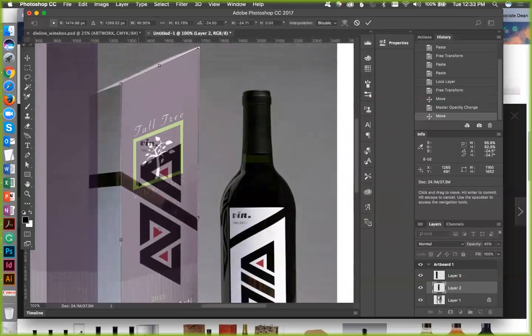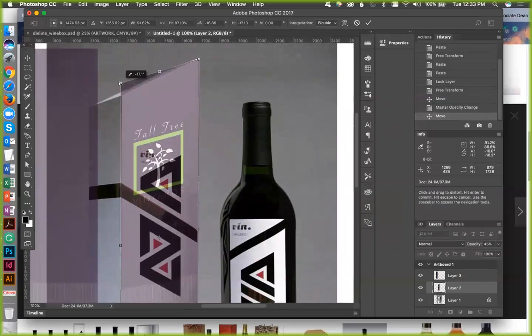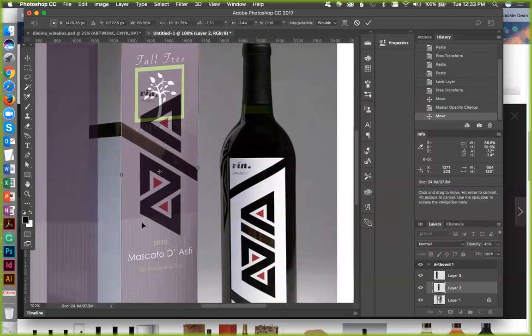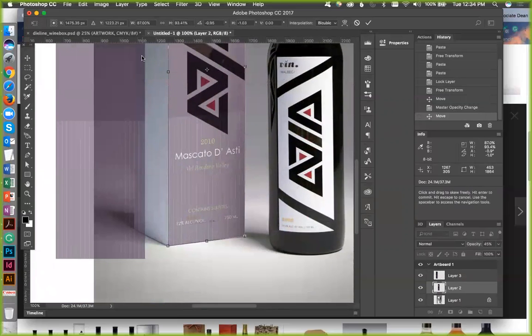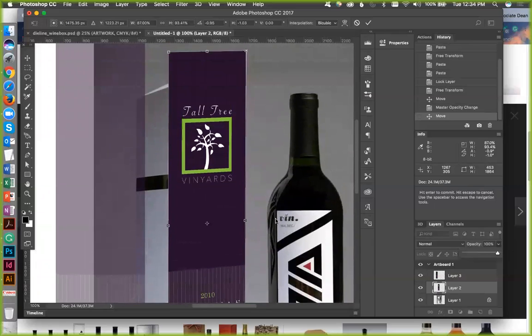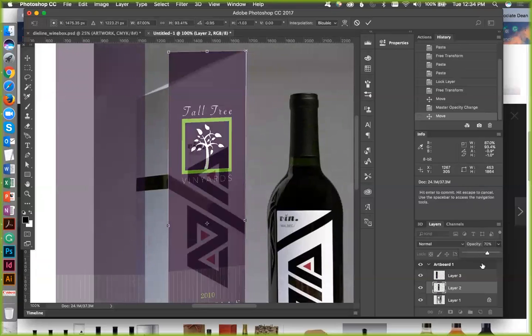So that means I'm going to have to, I don't really like that. I'm bringing that up a little bit. I'm probably going to end up masking this because I want to get rid of that corner. Okay, no big deal. I like that, I think that works pretty well. Go ahead and turn that up. Look at that. I'm just going to fix that right here. So while I'm doing that, I'm just going to turn that down.